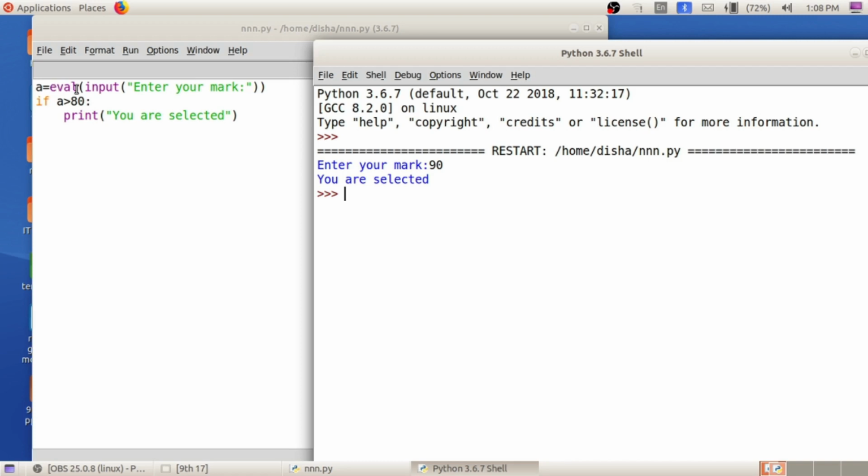Because of this eval function, this condition will get evaluated: is 90 greater than 80? So the condition is correct because 90 is greater than 80. So if it is greater than 80, then the printing statement you are selected is displayed.